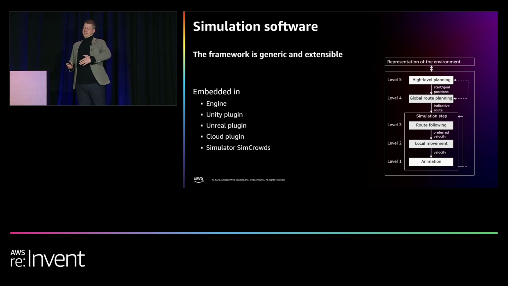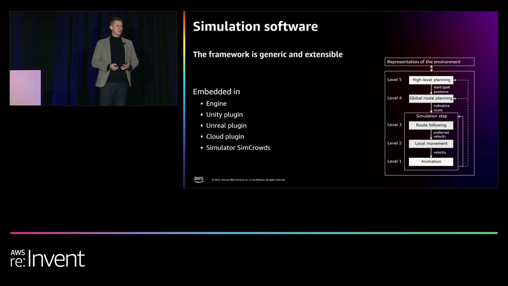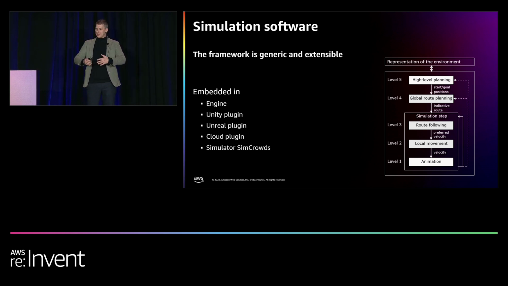Then in level 4, we try to compute an indicative route, which is a route that indicates how you globally want to walk from your start to your goal, while moving through a corridor in a building or on street level. Once we have this route, iteratively, 10 times per second, we pick a point on this route which we follow. This gives us a velocity, a direction and a speed, in which you want to move. But when there is a crowd, you cannot always move in that preferred direction, because you have to take into account everything that happens around you.